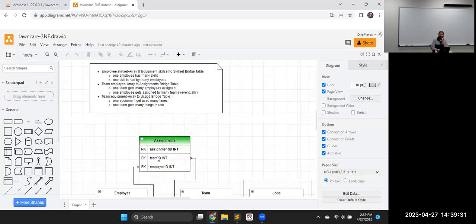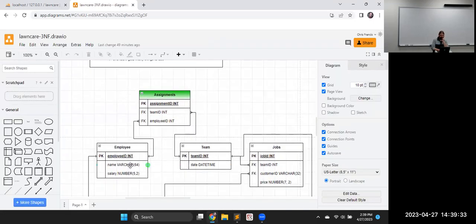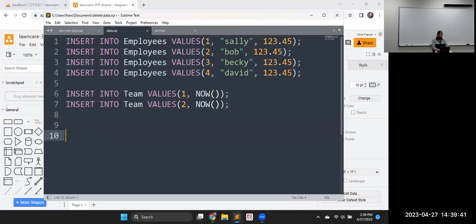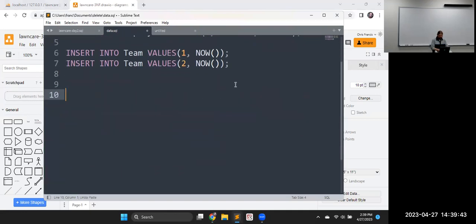Get back to that picture I want to point out anyway. And then those teams and the employees get put in the assignments. So, once again, I'll copy one of these insert queries, which I'm starting to move fast because I'm worried about all the time wasted looking for that typo that I never did find.